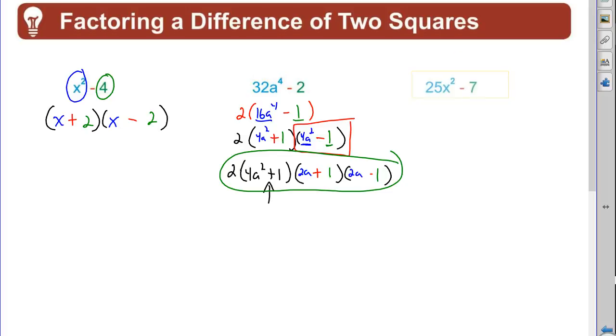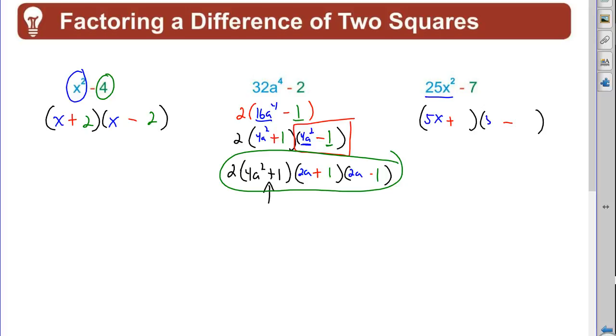Let me show you one more here. So this doesn't quite fit the idea of a difference of two squares. However, we can still factor it if that will help us. So 2 parentheses, plus in the middle of one, minus in the middle of the other. Square root of the front. What's the square root of 25x squared? Whoops, almost wrote 25, it's 5x, right?